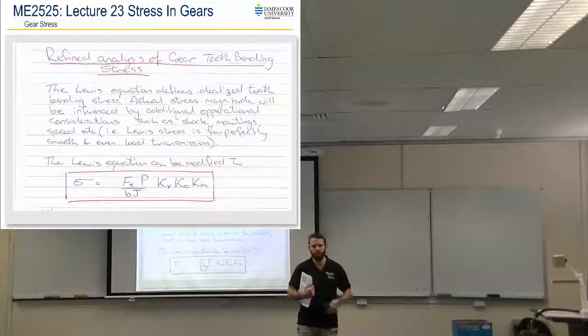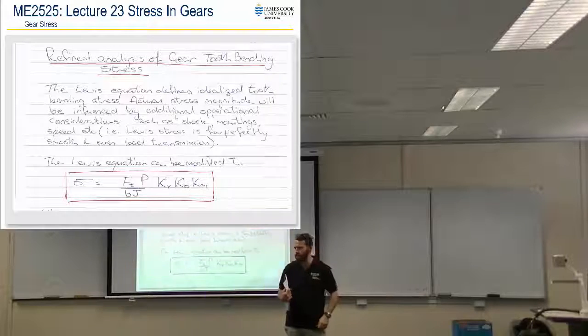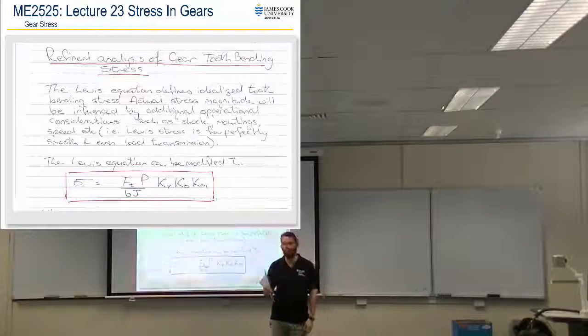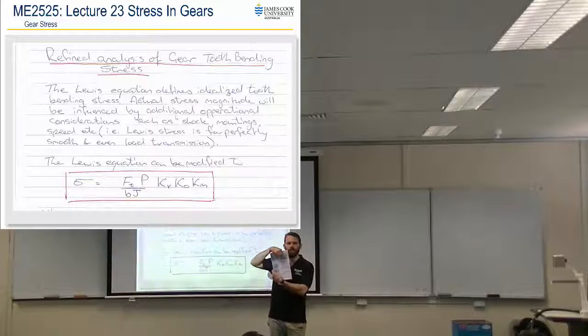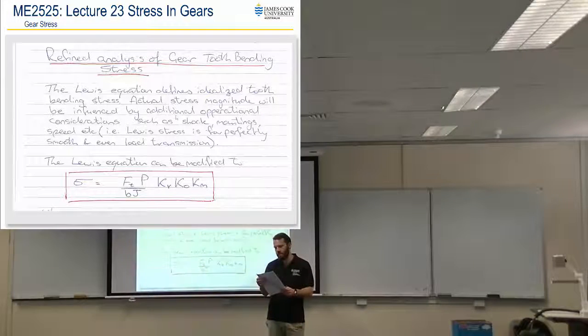So a hobbing operation is a standard type operation that you might have for a fitting for your mill or something like that. That's the sort of thing you can do in a workshop without any post-manufacturing processes. So if you're going to cut a gear, you're probably doing it with some sort of hob cut. If you're specifying your manufacturing, you're probably somewhere in those two lines. And if you do a poor job of it, and it's still only going 2,000 RPM, the factor is 4.5. That's an incredibly large increase in stress just based on those impulse loads, purely because of the manufacturing processes.